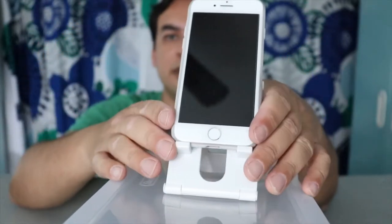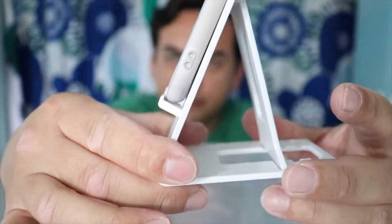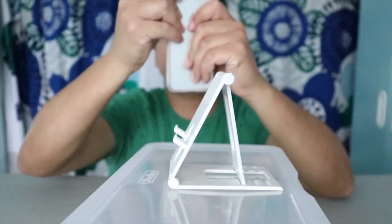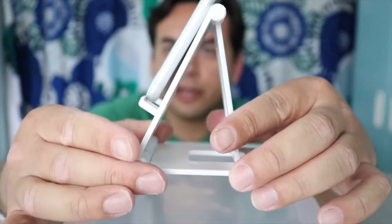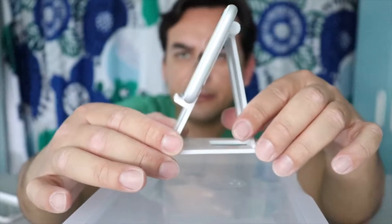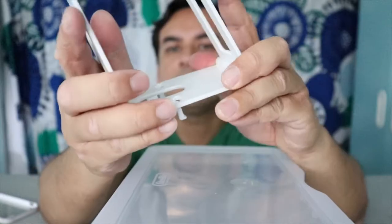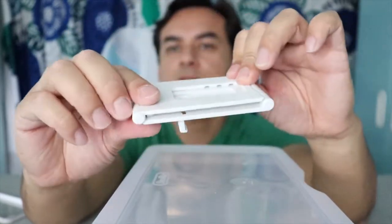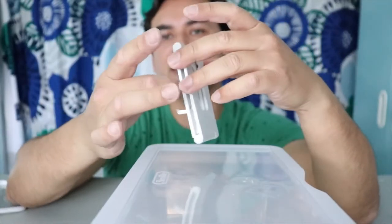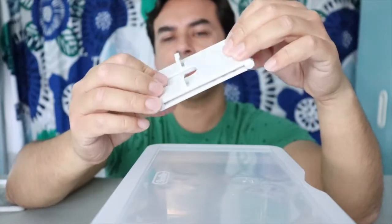You can stand your phone up this way — it's still hooked on to the bottom. This is an iPhone 7 and it fits pretty snug with the case. Without a case there's a little give, but it's not gonna fall off. Same thing on the side — there's a bit of space so it'll fit all types of phones. When you want to put it away, you fold it, but these holders are still gonna be sticking out — they're not gonna fold away.